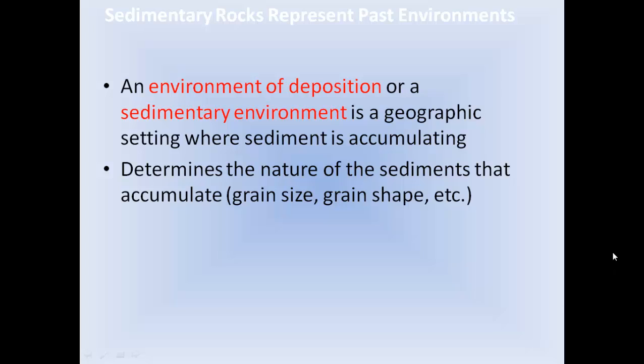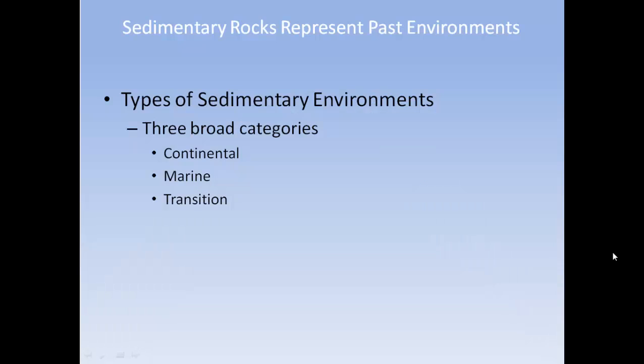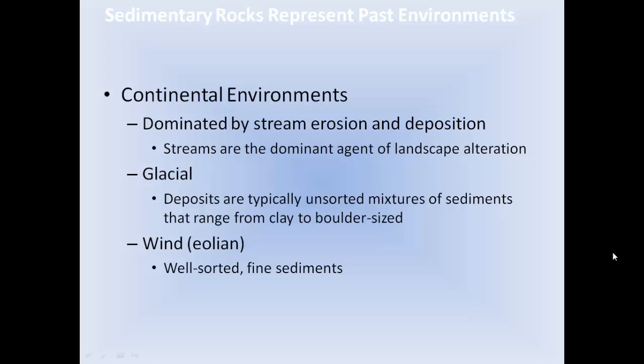Okay, sedimentary rocks represent past environments where those sediments were deposited. An environment of deposition, or sedimentary environment, is a geographic setting where sediments are accumulating. This determines the nature of the sediments that accumulate, the grain size, the grain shape, etc. Types of sedimentary environments: there are three broad categories: continental, marine, and transition.